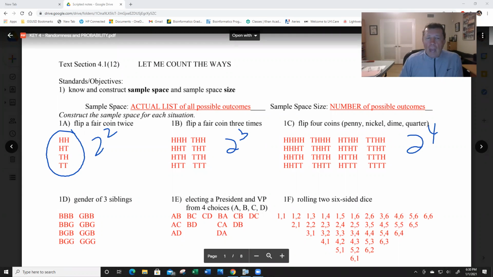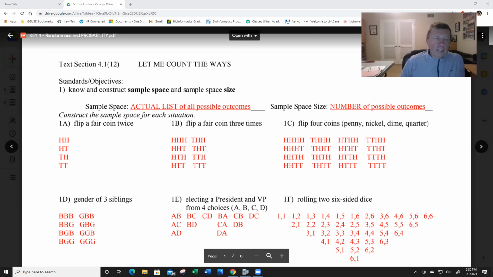There's another cool pattern here, and you might want to point this out. Sample space is related often to Pascal's triangle. And of course, it's a little bit hidden in this case. So Pascal's triangle, let's check. You might want to write that down. This is kind of cool. Check this out. You got one way to get heads, heads. Getting a heads and a tails 2 ways. Getting 2 tails 1 way. 1, 2, 1.